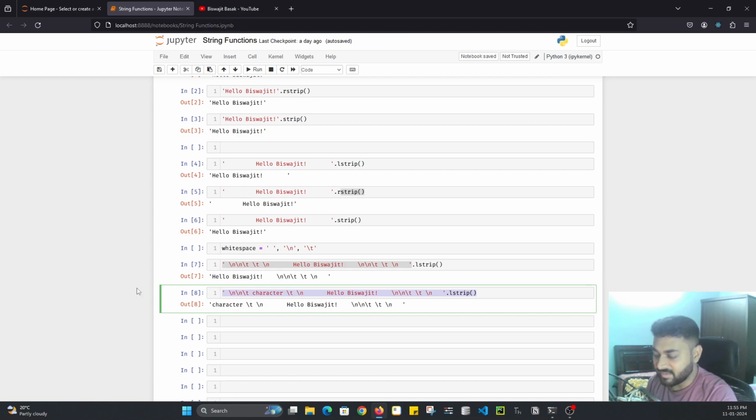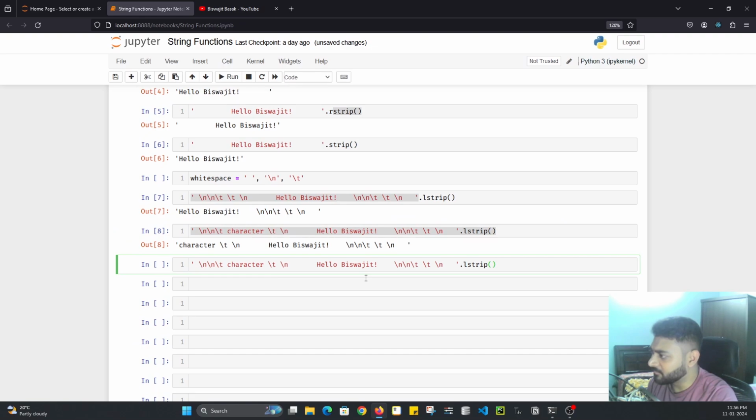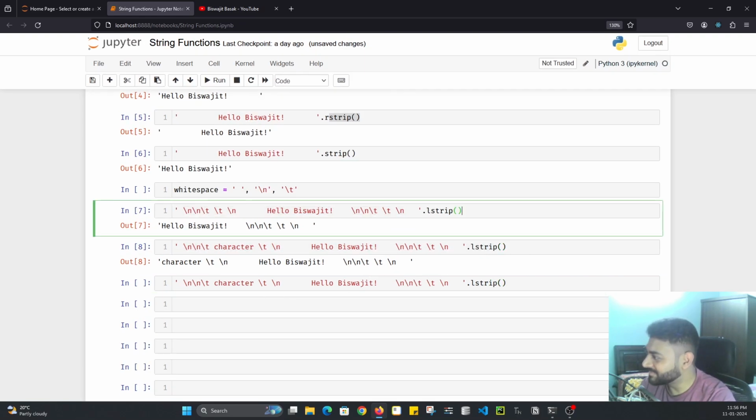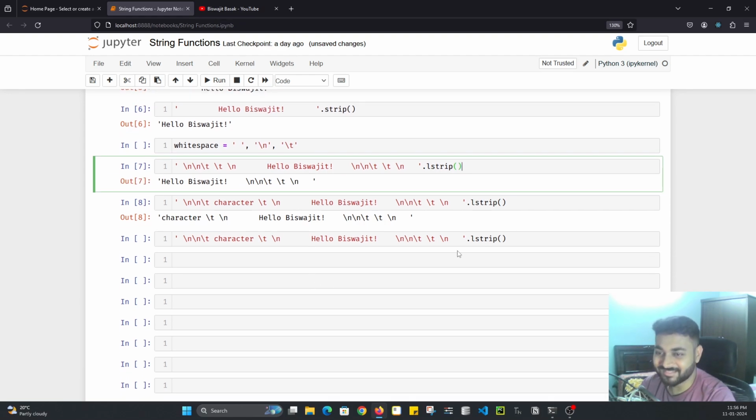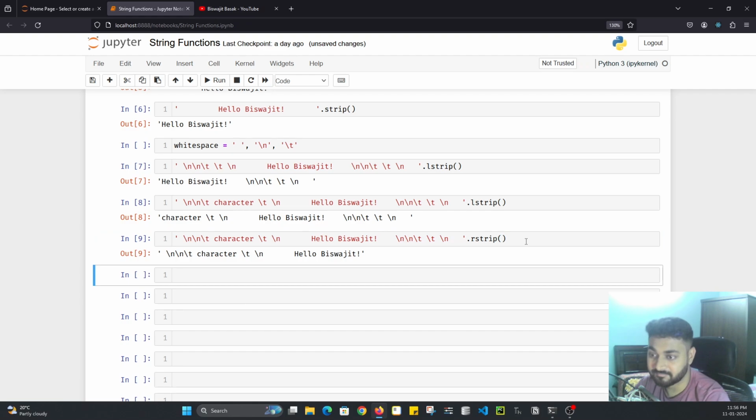If I copy this example and put it over here, let me zoom in if you'd like to see. I hope this doesn't look pretty bad over there. Now if I do rstrip, nothing else, I just want to do rstrip. So what's going to happen? This part of the string should be removed, right? Let's see. Boom. This part of the string got removed.